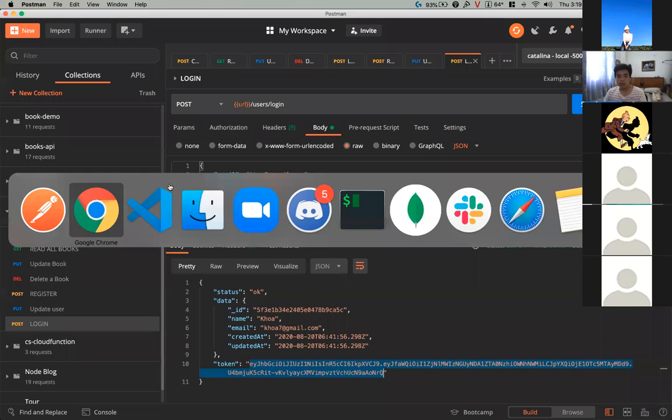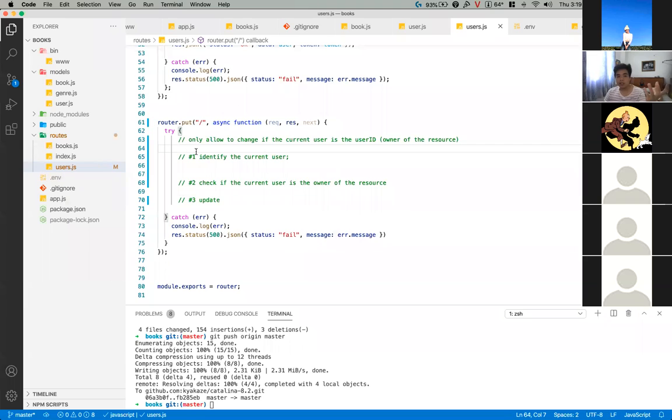So what we have to do is get the token from the user, decode the token, verify the token. That's step number one. Then we check whether the user we got from step one is the owner of the resource. Let's go with step number one first.